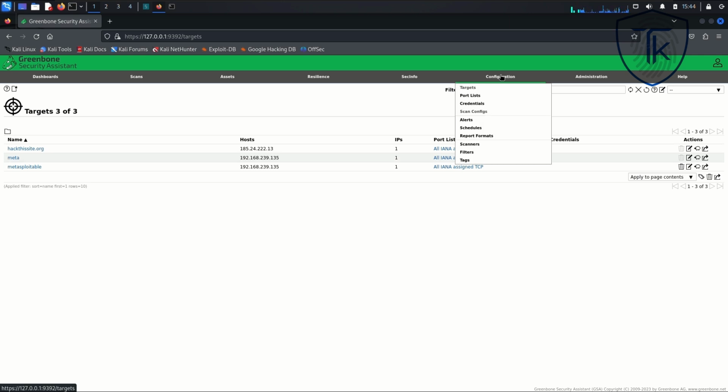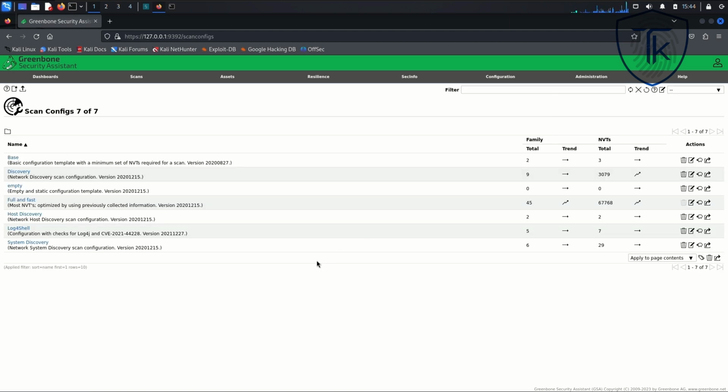The next important option is scan configuration. Scan configuration generally means the modes of scan which are available. As you can see, base scan, discovery, empty, fast, and full scan. Usually, the names of the scans are self-explanatory. Full and fast scan is fast.